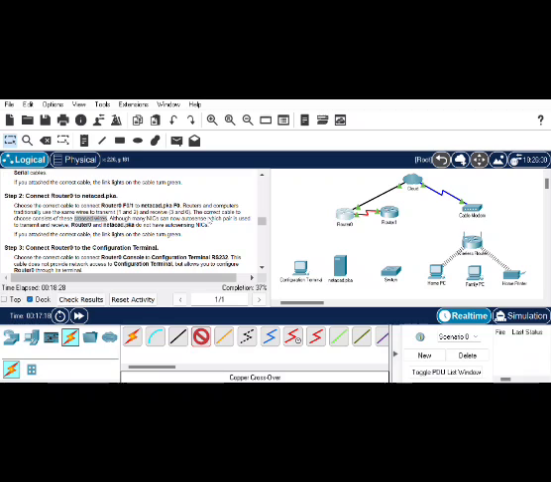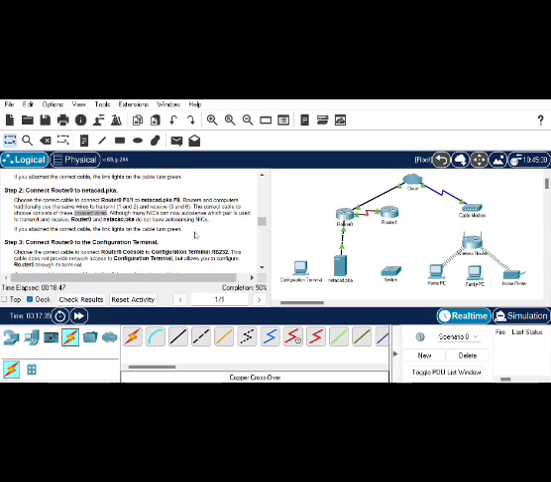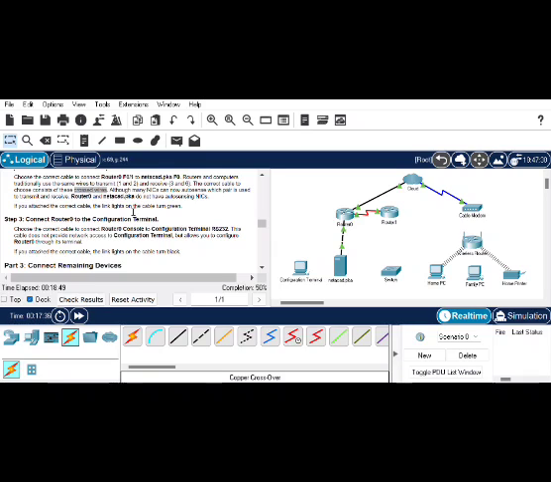As we can see, router 0 FastEthernet 0, so we choose FastEthernet 0 to connect to netcat.pka FastEthernet 0. It turned green. Then that's step 2, and let's move on to step 3, connect router 0 to the configuration terminal.